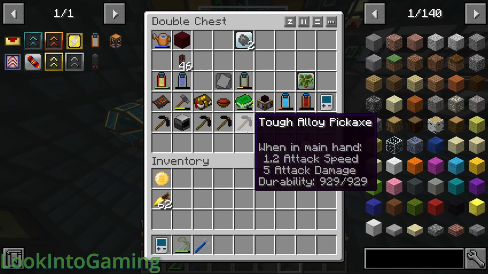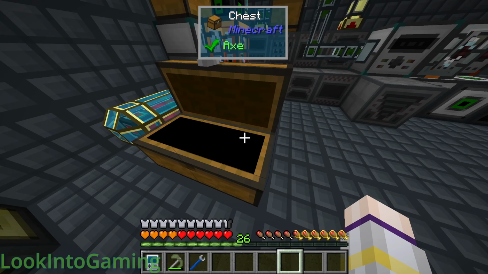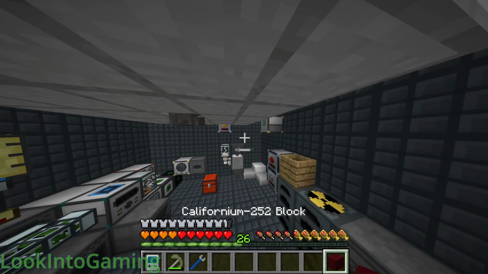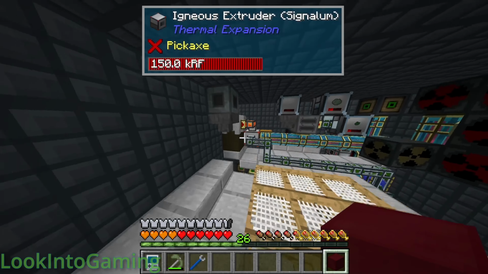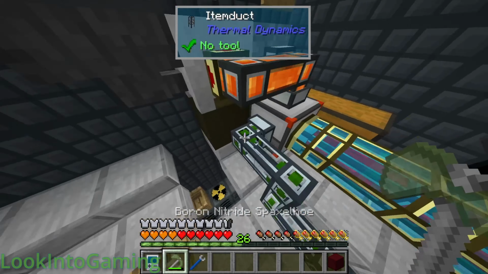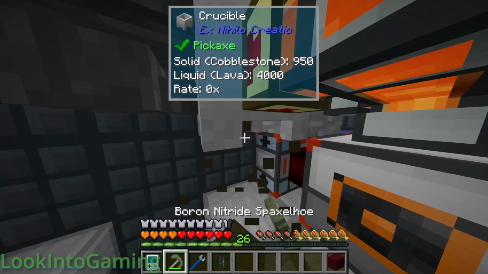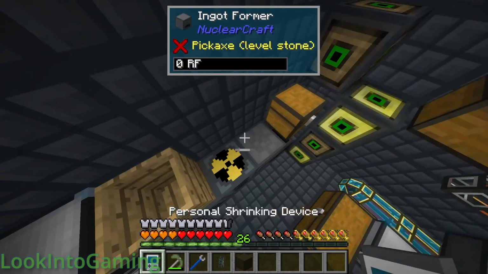The next relatively easy challenge is going to be lava. That's the whole reason I crafted an entire radiation suit, because I have to deal with this extremely radioactive Californian block, and I'm gonna have to do it relatively fast. I was talking about these a bit in the first episode, but this gives us a multiplier of 3,000 times.